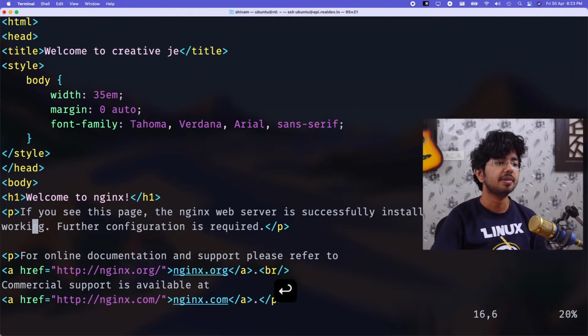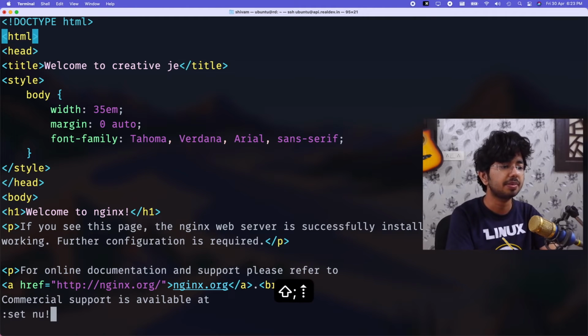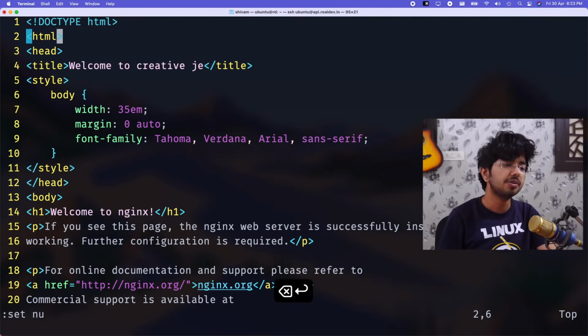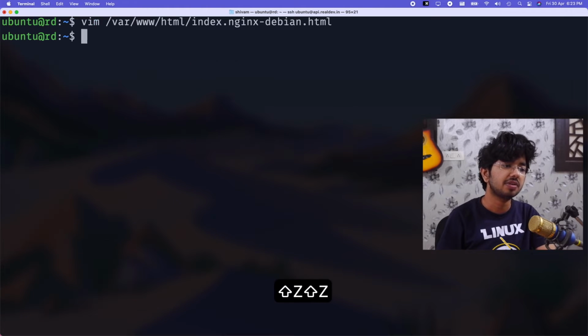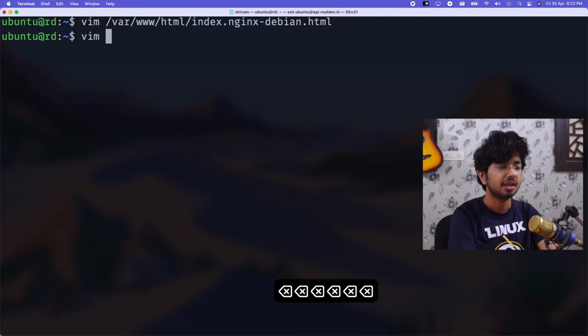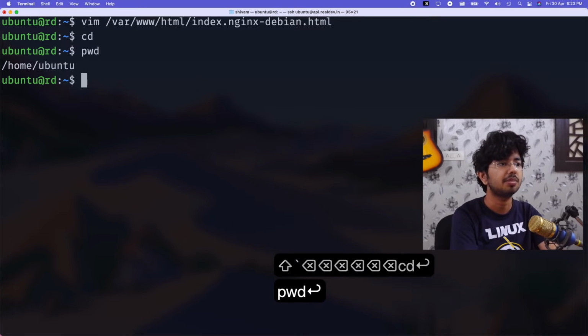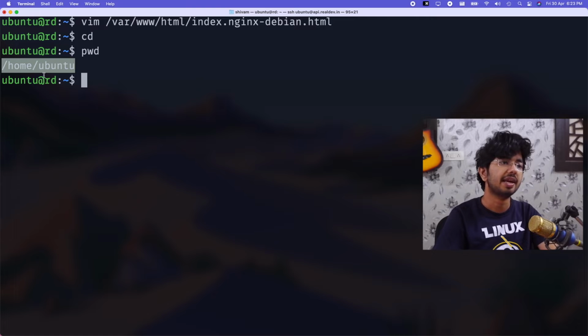Okay, so now I am back to square one, and you can see the cursor is not working and there are no number lines as well. To fix this issue, so that we don't have to keep typing this, we can create another file called .vimrc. Create it in the home directory. Make sure you are in the home directory, like cd, or if you do pwd, this is the home directory.